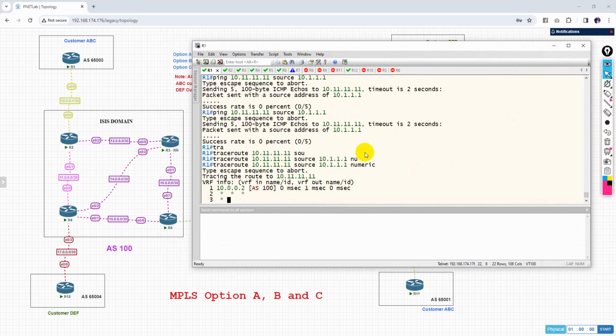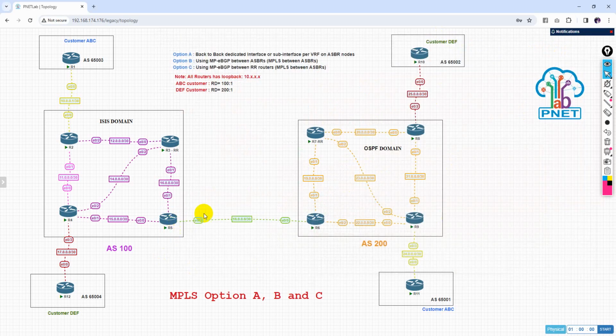It may be happening because of the MPLS between these two, because here we are creating the MPBGP, and this MPBGP should go via the labels. When we set the MPBGP, it will generate a label.